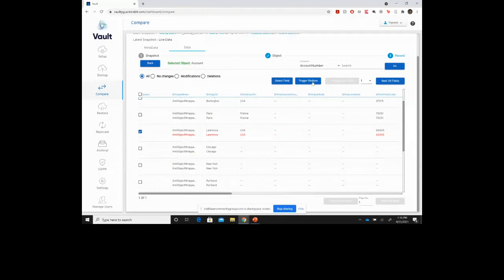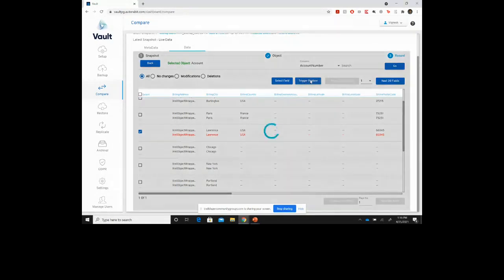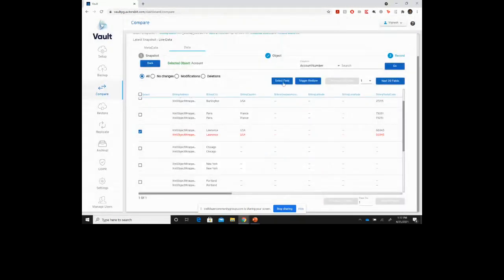And within Vault, there's 2 different ways to initiate that sort of restore. You can initiate a record level restore using this option right here, straightforward, or select the fields as well. So let me go back here. You can select the fields and perform a field level restore. There might be a need to fetch selective fields and restore those values alone. So if there is that requirement in the organization, you can feel free to use this technique too.